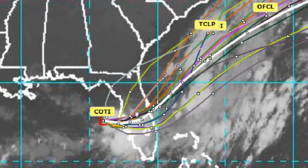So again, general idea with the rainfall, expected to produce total accumulations of 2 to 4 inches through Monday night along the west coast of central Florida between the Tampa Bay area and Naples, with isolated amounts up to 8 inches possible. Elsewhere across central South Florida, 1 to 2 inches of rain expected, with localized amounts up to 4.